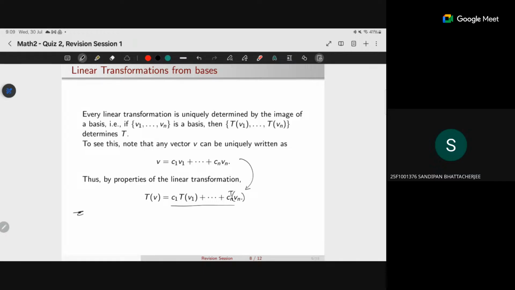Once again, for a simple example, if I know that T of (1, 0) is equal to, let's say, (1, 1), and let's say T of (0, 1). This is a standard basis. You don't need to have the standard basis. You can do it with any basis. Let's just do this once. If T of (1, 0) is (1, 1) and T of (0, 1) is (2, 1), what is the general expression of T of (x, y)? So I'll give you guys like 2-3 minutes. Just compute and let me know.